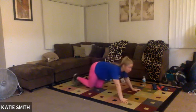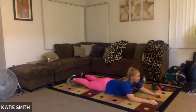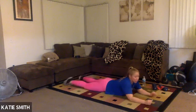We're going to set up on your stomach for 2 sets of Superman. For this first set, we're just going to come up for 3 seconds and hold, and then we're going to lower back down. Let's keep all the way up, holding, and then lowering back down. Our second one, we're going to set up for swimmers, so I'll cue you when we get there.